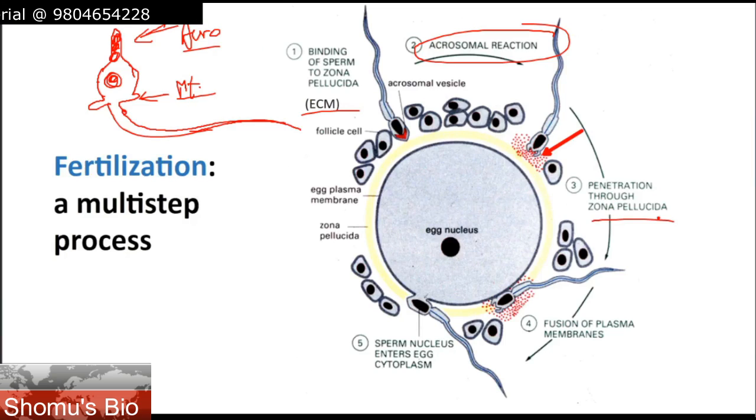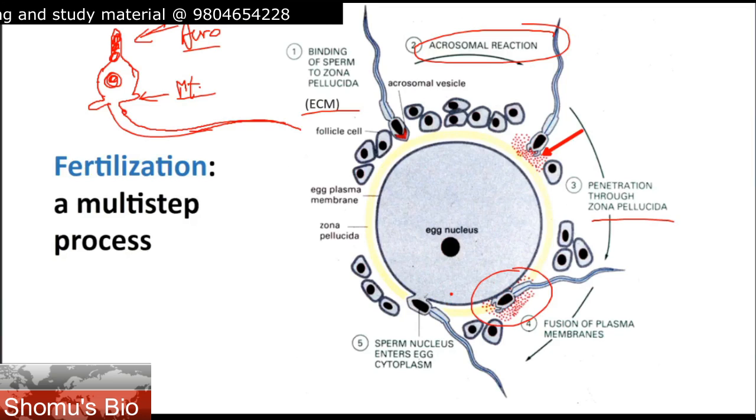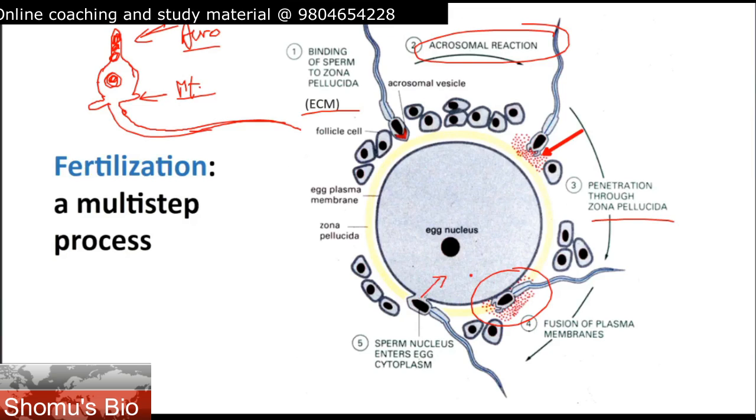As they are degrading the zona pellucida, they start penetrating it, and finally the sperm head is in close contact with the egg cell membrane. Once they are in contact with the egg cell membrane, they rearrange their membrane structures like a membrane fusion, and we know membrane fusion is kind of easy to achieve. It's a simple rearrangement of the lipids. Once they rearrange the membrane between the egg and the sperm, they release the nucleus inside. Once they release the nucleus inside, that's the end of fertilization. Active fertilization is done, but a secondary response, a second part of the fertilization, still remains.